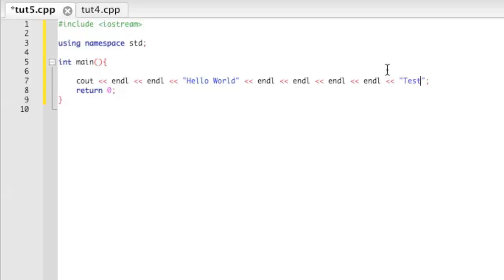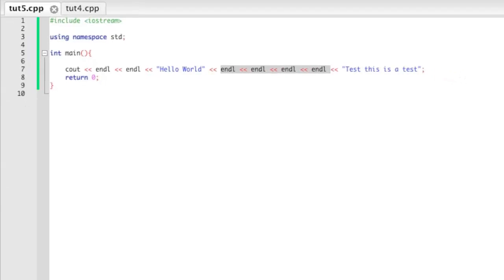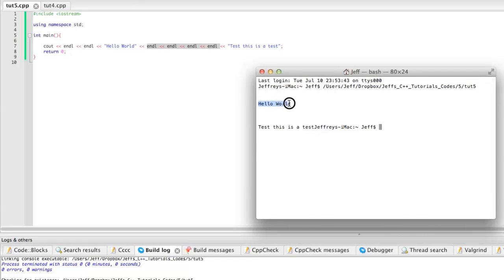test, you're putting another test, this is a test. Say you wanted to put a string of characters, so a sentence, and you wanted to separate a couple lines and then test. Let's just compile it so you can see what happens. So it has hello world, and it's 2 lines down. There's 1, 2, 3 spaces in between because this one takes care of the rest of the hello world line. So these two things are grouped, and then it says this is a test.